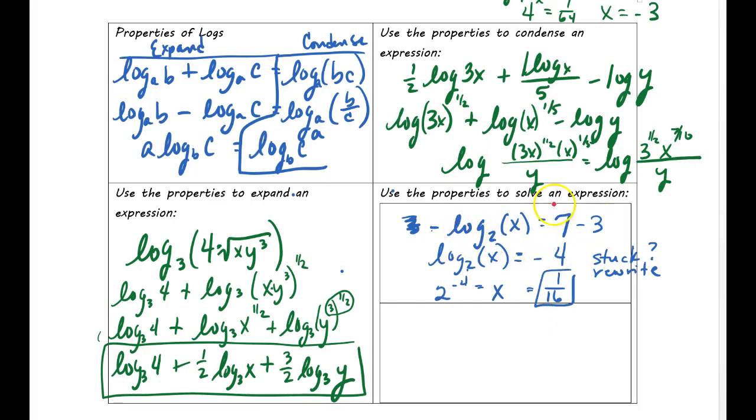What if it doesn't start off as a log, but instead it starts off as just weirdness, like 11 to the x plus 1, and then it's equal to like, I don't know, like negative 5. So let's say you have something weird going on like this. The goal, once again, like here we tried to get the log thing isolated. Try to get the exponent isolated. So I would start by dividing both sides by negative 2. And so then you would have 11 to the x plus 1 power equals positive 5/2.